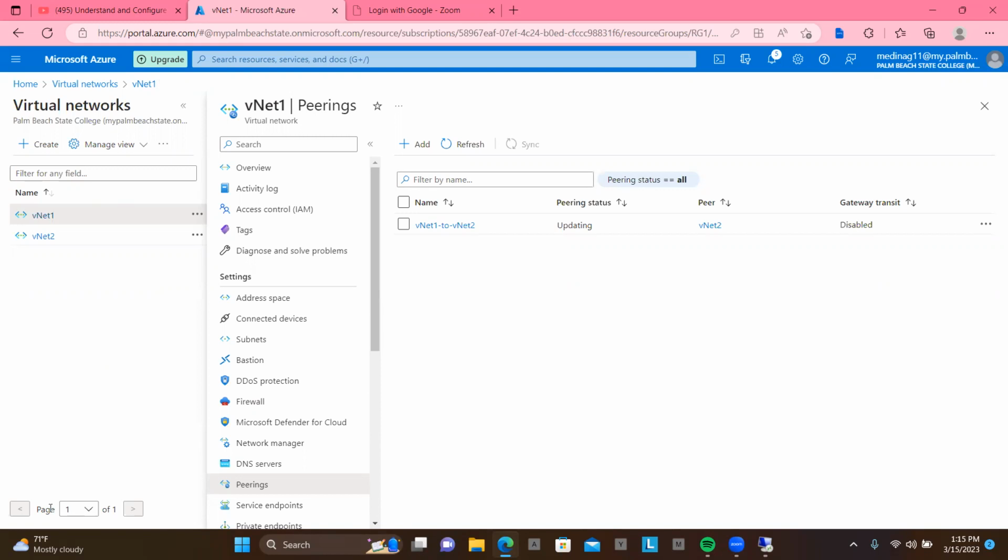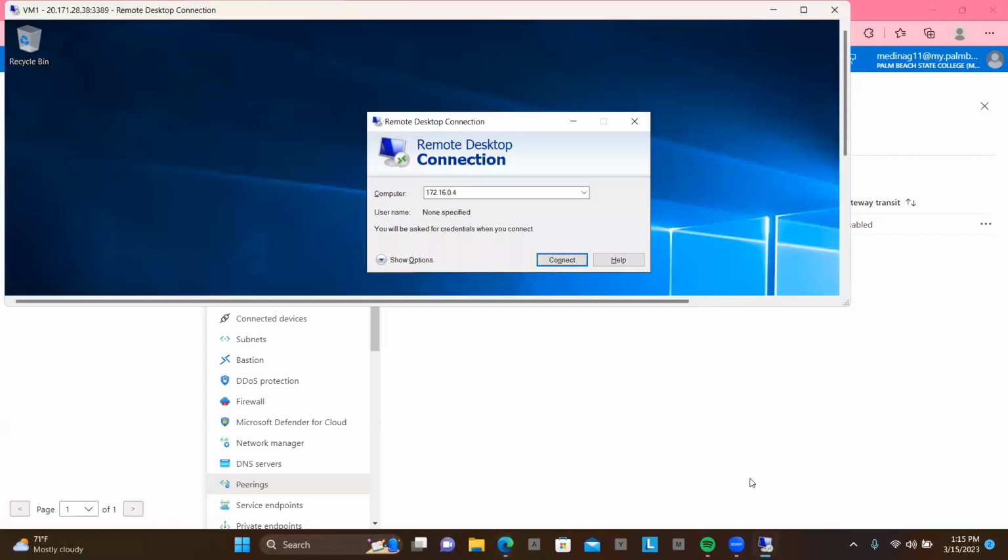So I'm going to switch back to the remote desktop here and see if I can connect.